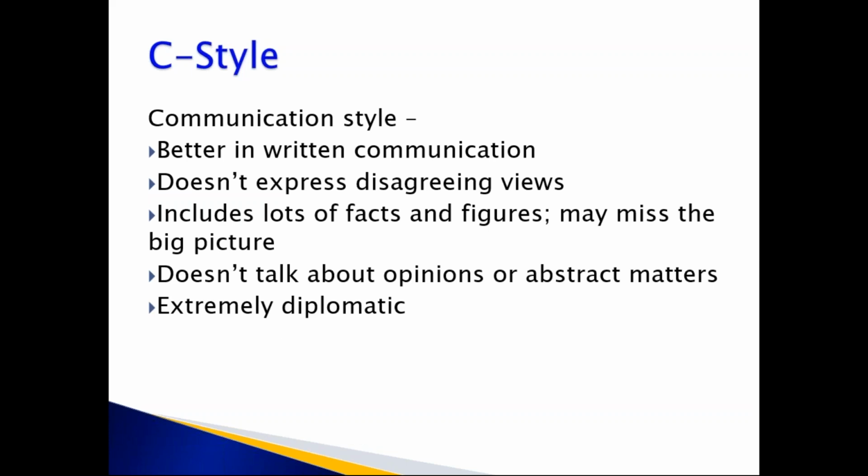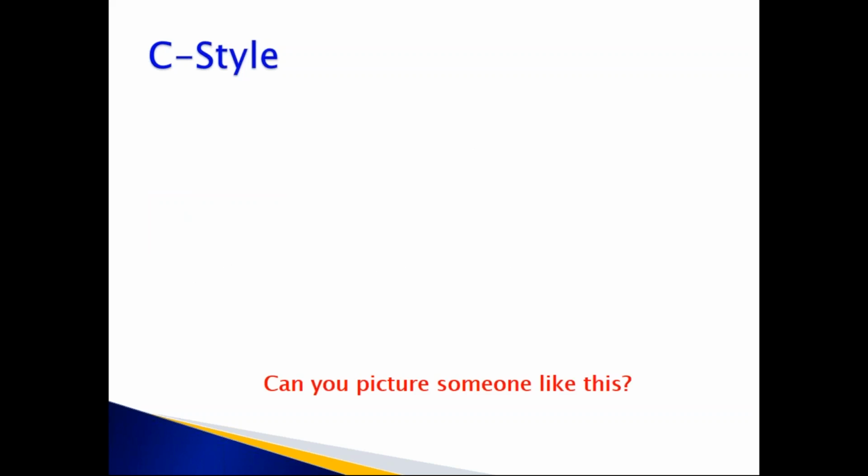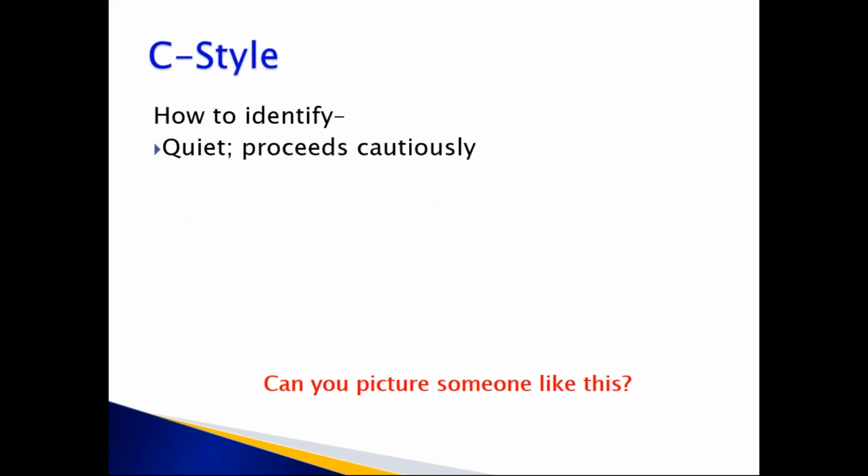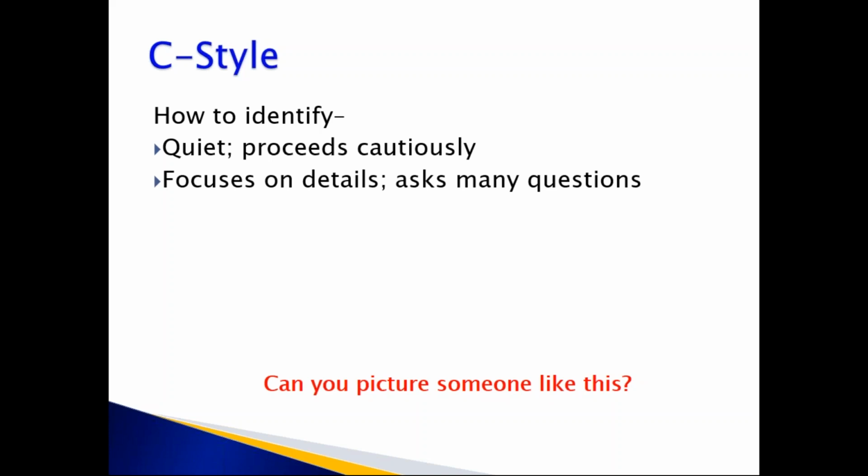They're very diplomatic. They're usually non-confrontational. Now, once again, on all these, people are people, so there are going to be nuances. And I've had some C-style people that will get less diplomatic if they believe you haven't given them facts. So you want to look at people that are more reserved, quiet, they proceed cautiously. They're not going to decide today that tomorrow, hey, let's go out and I'll take the day off. That's going to be planned usually in advance.